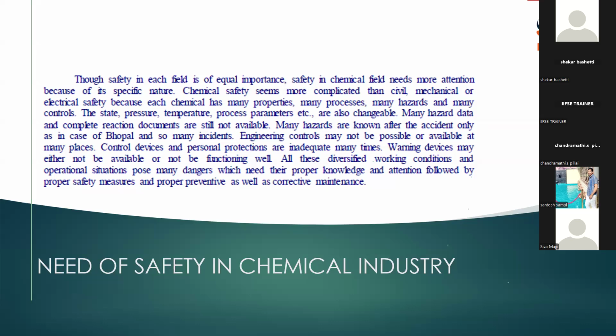Now we'll see what the requirement is, because a chemical is not like water. It will have different kinds of nature or behaviors. For example, if I treat a human being as a chemical, a human will have different types of behaviors. When I am happy, I behave differently. When I am sad, I behave differently. When I am angry, I behave differently.